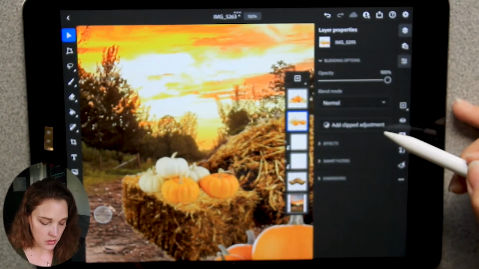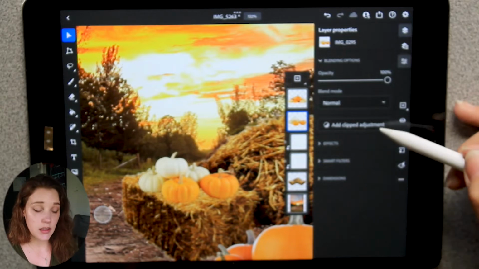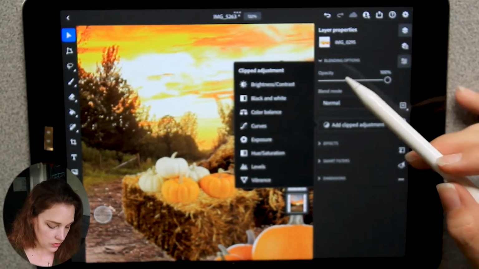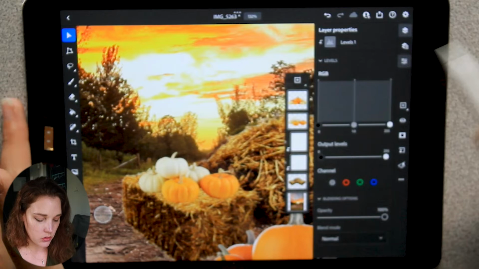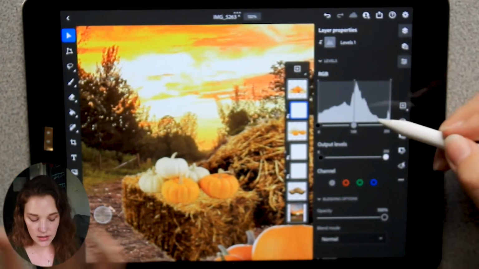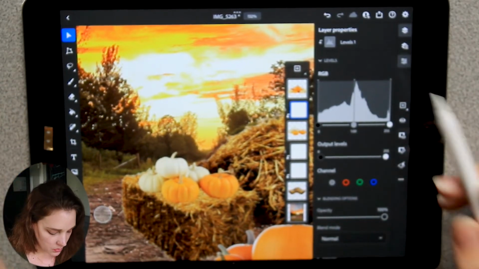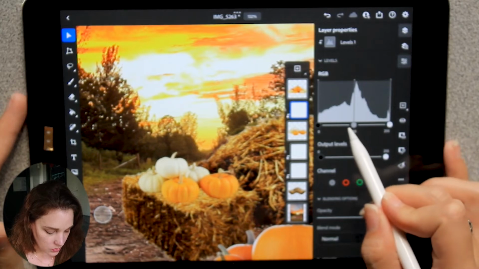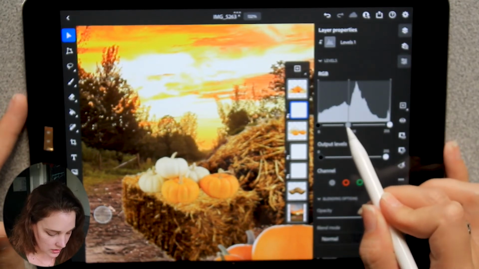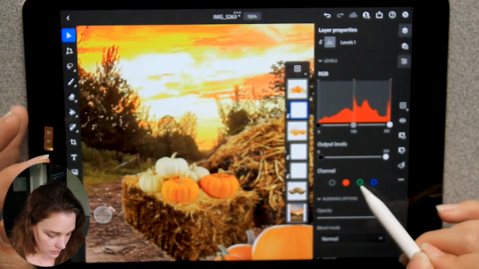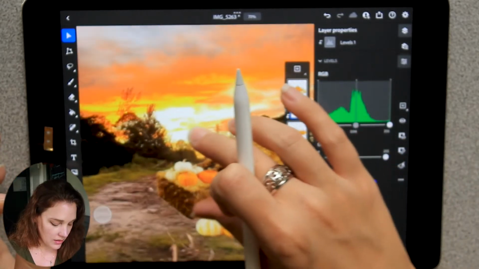Now, I'm just gonna add a clipped adjustment from the properties panel just because it's easier for me. And let's choose levels. Now, levels works just like it would on the desktop. You can move the midpoint to give yourself more lighting in some areas and less lighting in others. Okay, that looks like it's supposed to.